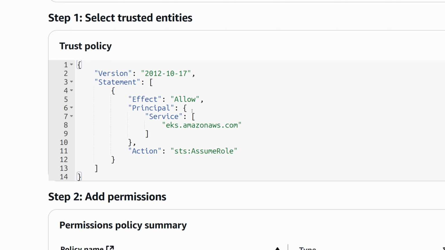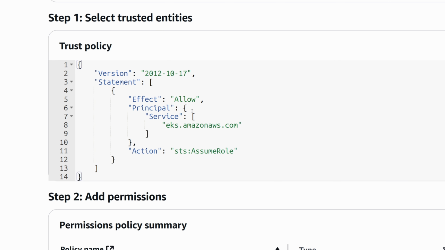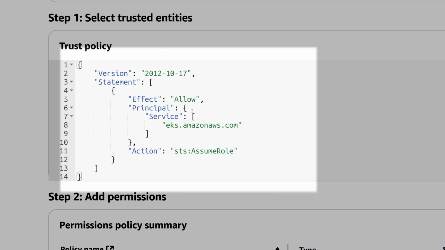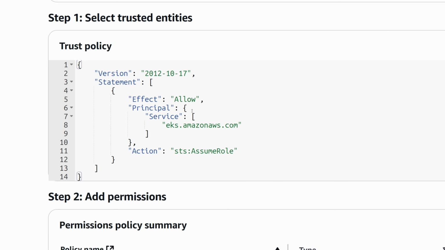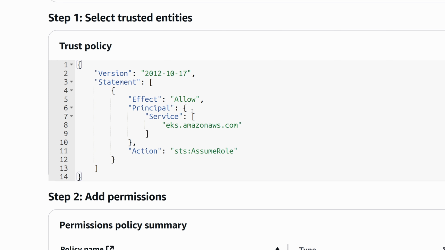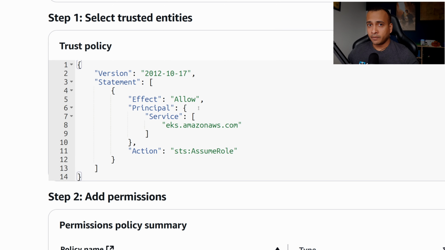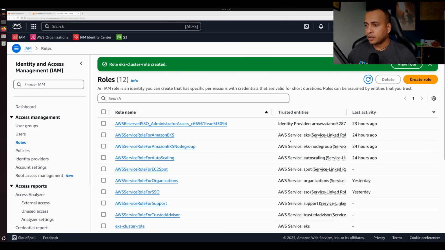Alright, so future me here. Now obviously all of the things that I'm doing here during the demo are not of production quality. I feel like I need to reiterate that. One of the strongest examples of that is this trust policy that I have attached to this role. In all of my demos, I'm just going to use this simple trust policy where I just grant the permissions to a service principal. But in real life, there are things that you should be worried about, things that go bump in the dark, as they say. There are security concerns like the confused deputy problem. So if you're doing this in production, just make sure to follow all the security practices and work with the permissions that are attached in that previous policy that we just saw. And I'm going to finish creating the role.